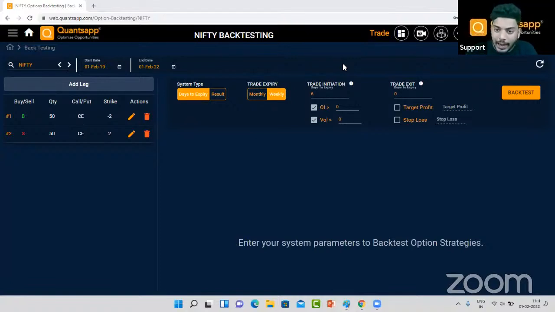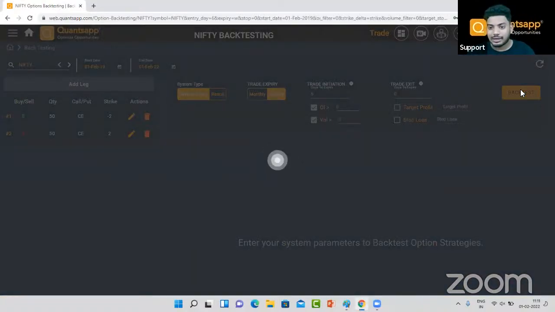All I need to do is get the result. I just need to hit backtest. Within seconds, the application will show us how this strategy would have performed in the past, which gives us a fair idea of the drawdown and the drawup, which we will understand the moment it gives us the result.